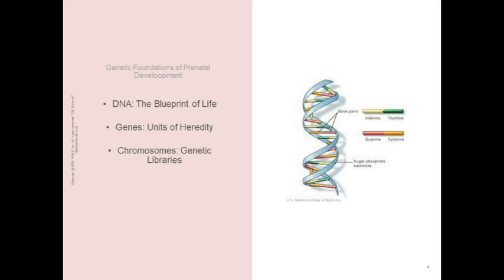Now, what is a chromosome? You can think of a chromosome as the genetic library, where genes are organized into structures, and we call these gene structures chromosomes. Humans have 46 chromosomes with 23 inherited from each parent. These chromosomes are divided into pairs, with one chromosome of each pair coming from the mother and the other coming from the father. So the chromosomes serve as this repository of genetic information, ensuring the orderly storage and inheritance of the genes. It gives some structure so that the body can find the information that it needs.